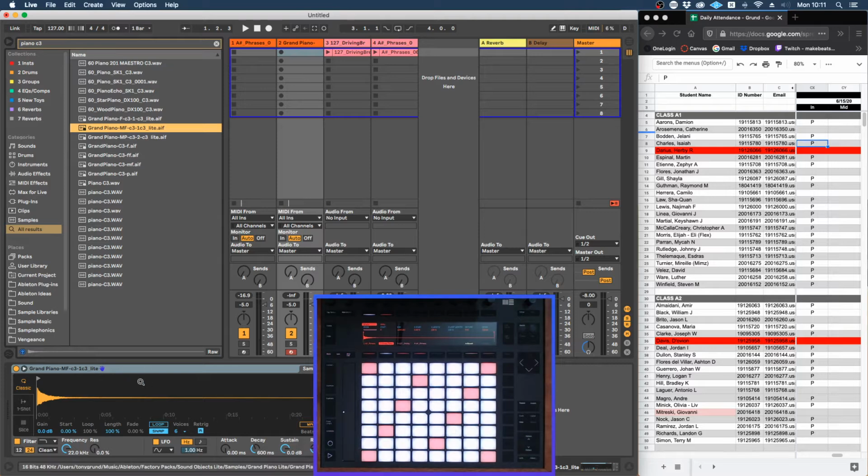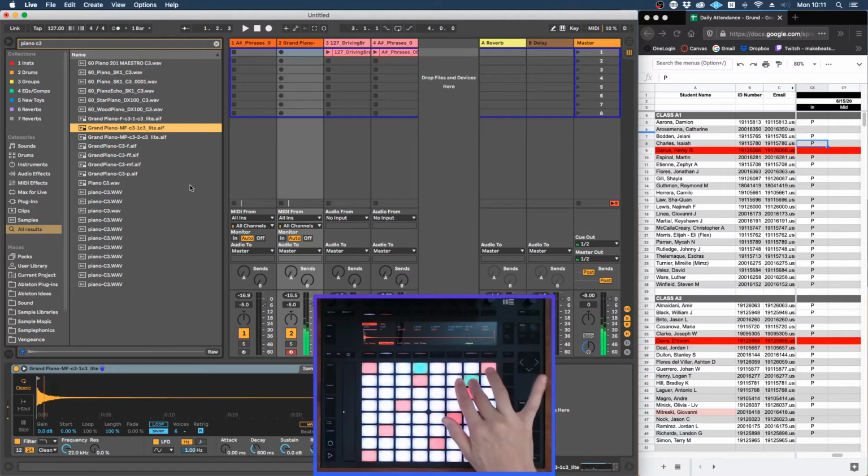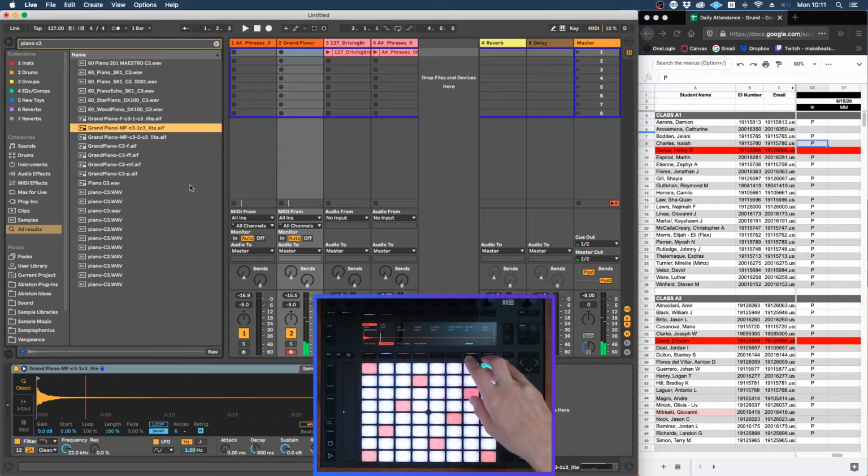If I play this across the whole keyboard, it's going to start to sound really weird, because remember what we were doing before with my vocal. If I play it up an octave, it sounds really strange, and if I play it down an octave, it sounds really strange. If I play it right around the root note, it sounds okay, but here, check this out. So this is the root note of this, C3, and if I go up, it still sounds okay, but let me keep going. Hear how thin and weak that sounds?